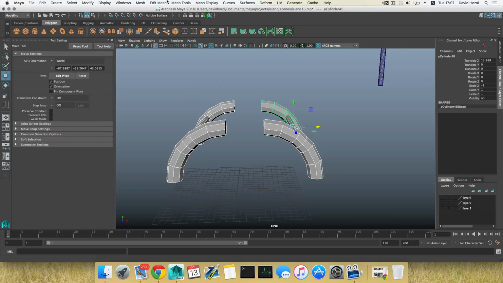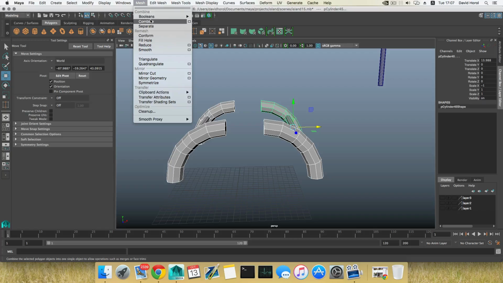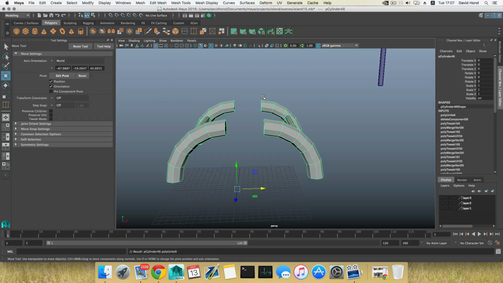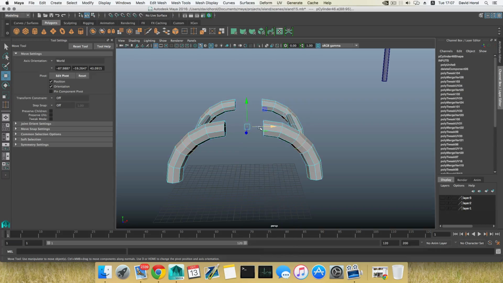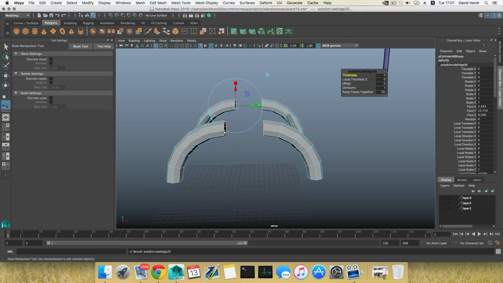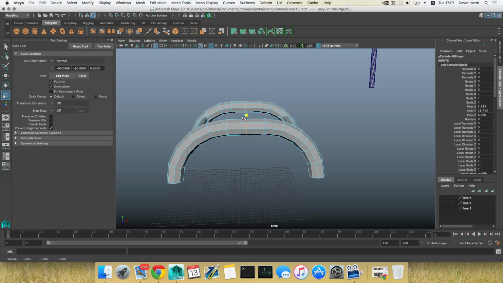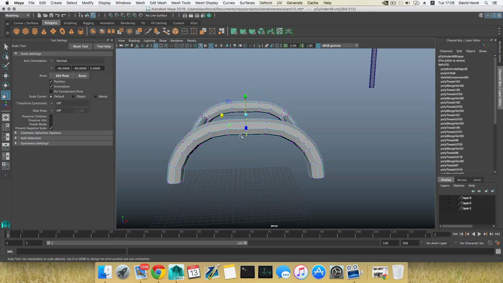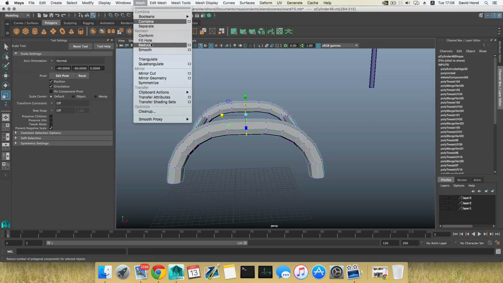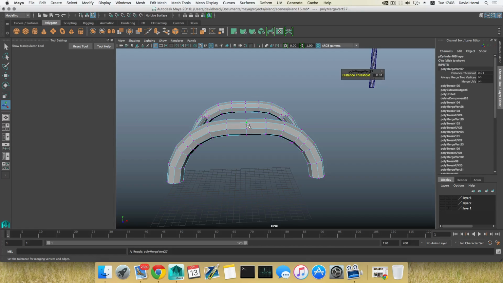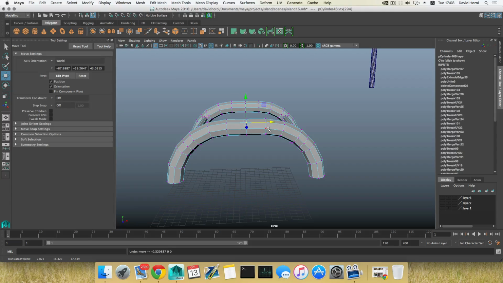I'm gonna grab 4 of them, mesh, combine. Now I'm gonna right click, choose edge, double click on that edge, double click on that edge, shift double click on that edge, shift double click on this edge, extrude, and immediately switch to the scale tool, and then do that. Now while they are attached to each other, you can't go any farther. This is where the vertices are most close to each other. So it's easy to go and take the merge, click, and hope for good. I'm gonna check this, and you see it's attached.